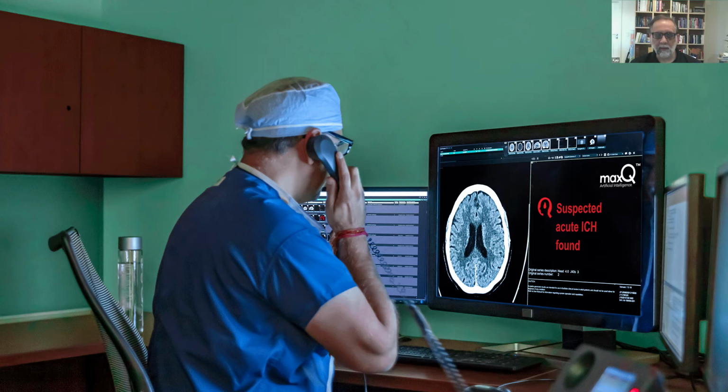Since we have dedicated neuroradiologists in our situation, they may be reading MRIs of the spine, CTs of the cervical spine, or CT scans of the head and neck. So the impact is if there is acute blood on a scan that needs to be looked at sooner rather than later, that's where it shows its true value. It brings that study to a more acute priority, so we read it faster.